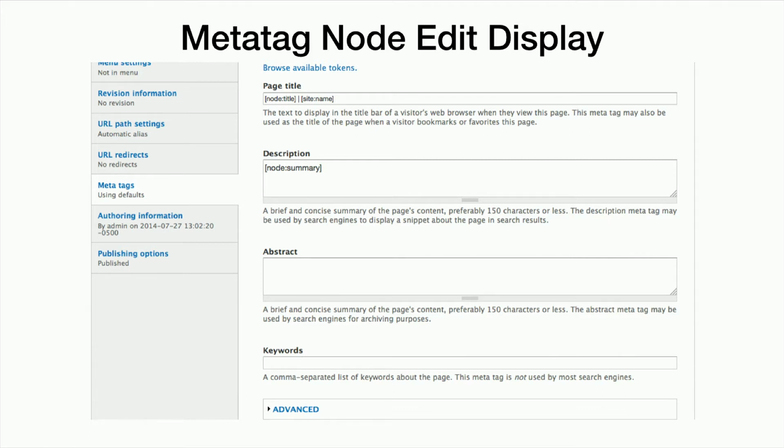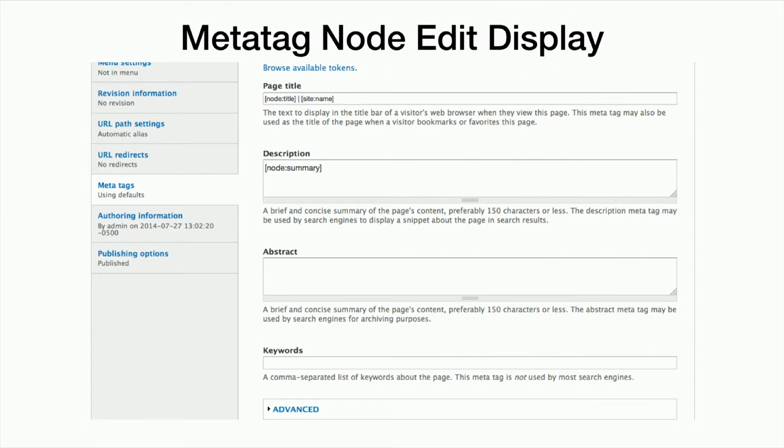This is a screenshot of what it actually looks like on an actual page edit screen. This is a Drupal 7 edit screen. It will show up in the side tabs, I think, on Drupal 8. On that actual page, if you have permission to see the Metatag information, you could just type in whatever page title you want, and it will show that information on that page.